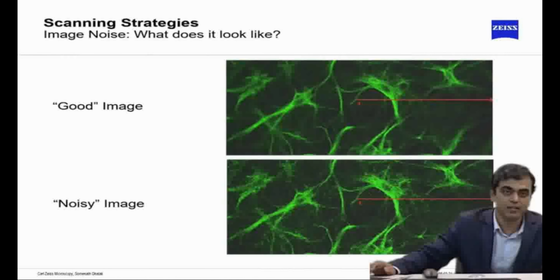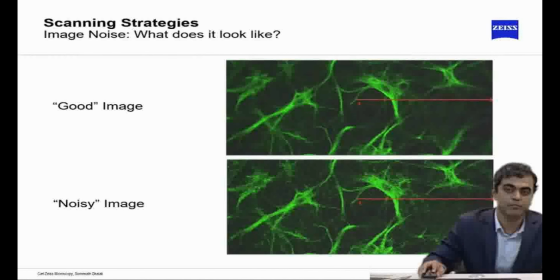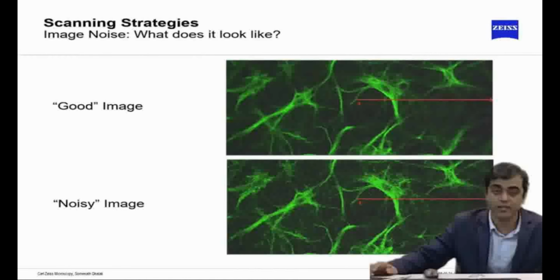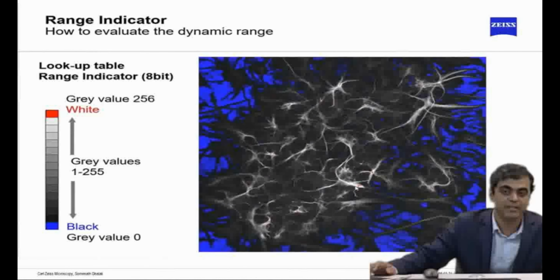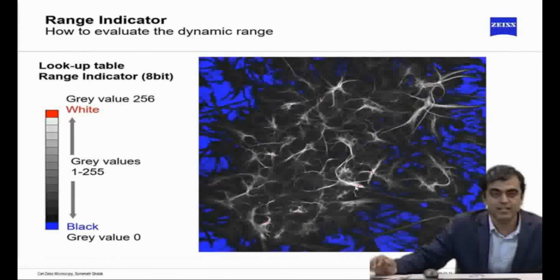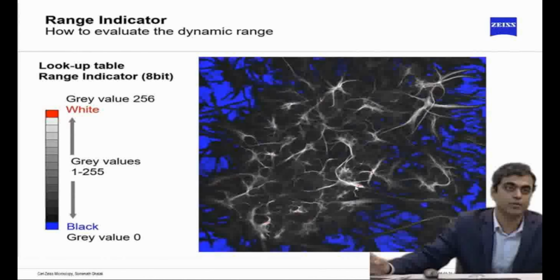Now, if you compare these two images, the first one is a good image where the background intensity is blank, so there is no background noise coming. The second one is noisy, and that is why you can see a lot of dots and pixelation. Once we have done this, we also have to understand that confocal is used to quantitate intensities. So this intensity quantitation or comparison between two samples has to be done in a very effective manner, and there has to be proper scaling to it.